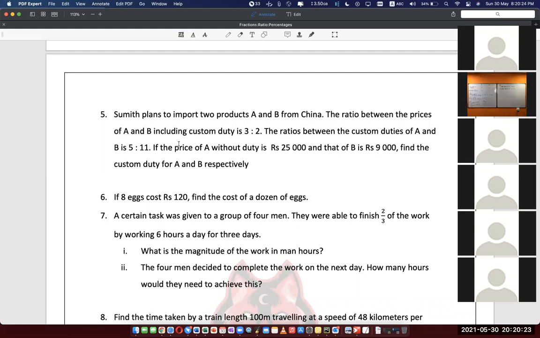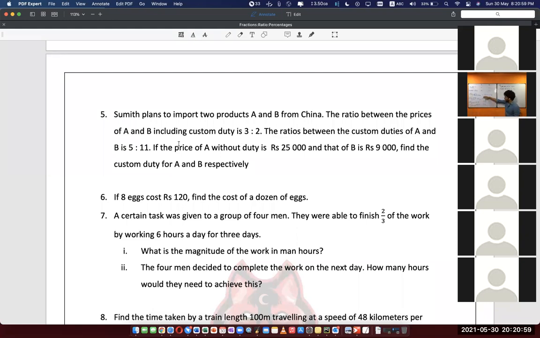So again, I think it is clear. Why did I take 5Y? I could have taken Y, yes, but in that case I will get a fraction in the other term. So to avoid that, I took 5Y. If it is 5Y, this is going to be 11Y. If it is 50, it is going to be 110. If it is 10, it is going to be double of this, 22. So ratio means ratio. So now I don't have to think about the ratios. I can simply erase it.